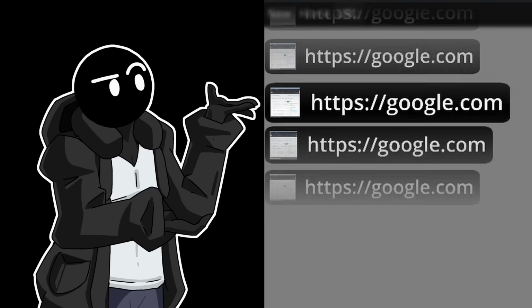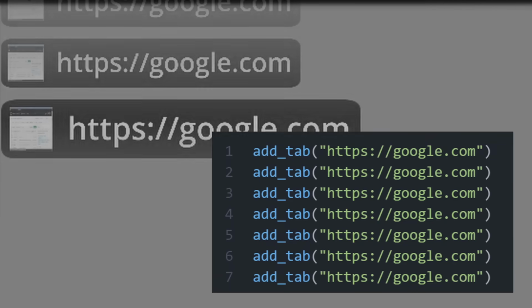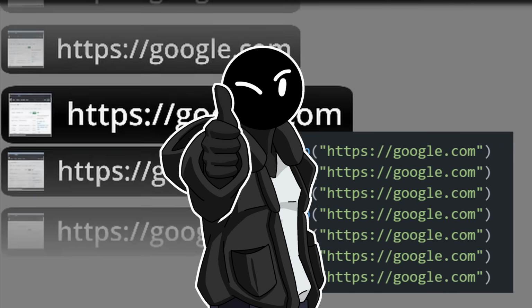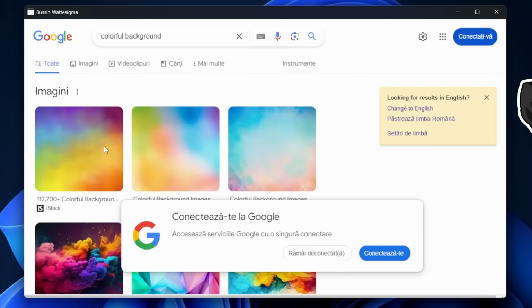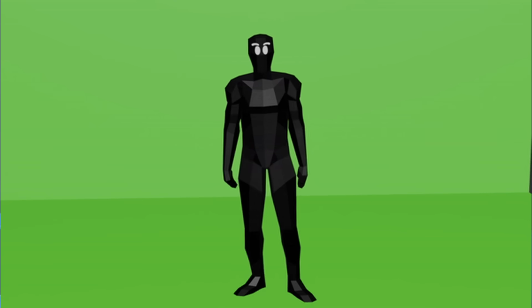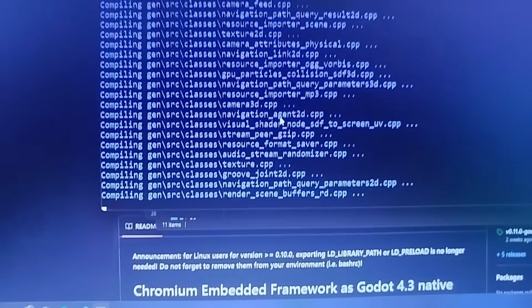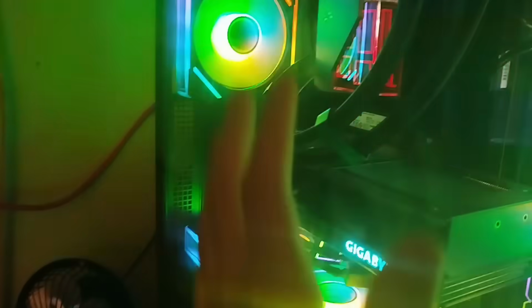But now there's a problem, because this thing is a placeholder. They are manually added by me, the text is not automatic. So we have to make it automatic. So you'd think surely there's a function to get the current website name, and no, there isn't. So you know what that means. Nothing like compiling the C++ project at 10 a.m. in the morning. Who's a good boy?